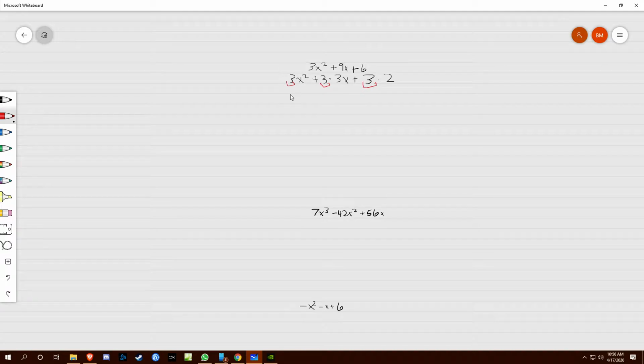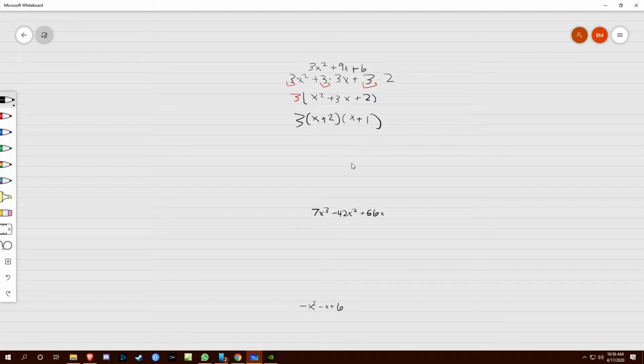So what I'm going to do is I'm going to go ahead and pull that 3 out in front. So what I just did was I factored out a common factor. Well, the greatest common factor for that matter. And then we would go ahead and factor this normally, which is our basic factoring trinomials. The previous video, the previous section of your course, is how we would do this. And I'll just quickly go ahead and say this is going to be x plus 2, x plus 1.